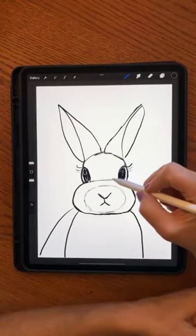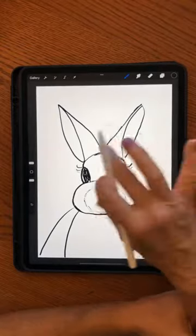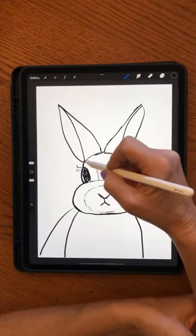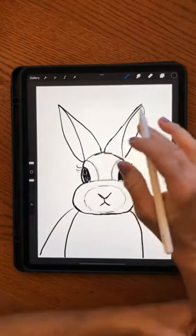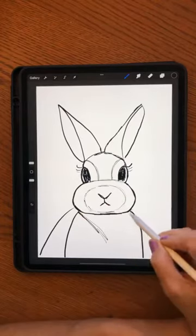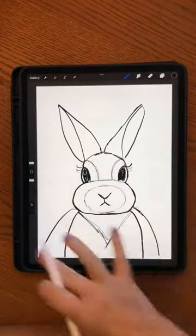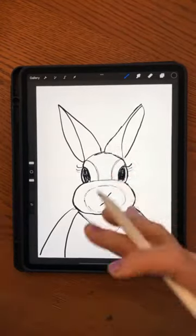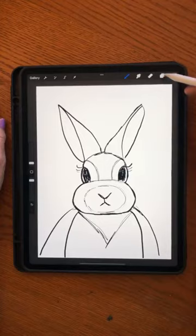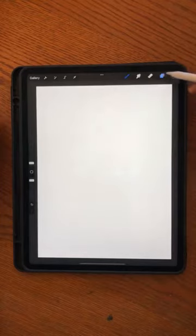You can add kind of an eye socket area — it's almost like eyebrows. You can add these lines, and basically what you would be doing practicing this is so that you can paint over it. Then maybe give him a little V-neck and you might want to add the side of his body. It's really, really simple to draw a bunny like this. So I'm going to do a bunny again now without the photograph and show you again.